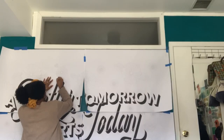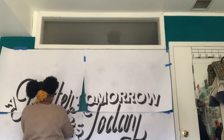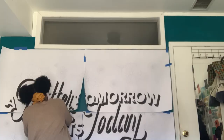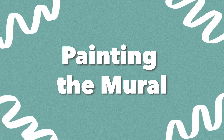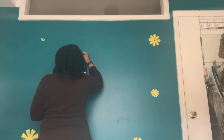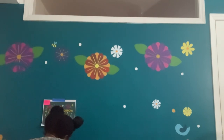The transfer paper worked out great, but it did take a long time — I was constantly lifting the paper up and down to check, and it took me about four hours to transfer the whole design. Sometimes the paper would fall off the wall and I'd have to retape it, which caused some misalignment. After that I started painting all the surrounding imagery first — the florals, the little spots, the bumblebee — being as methodical as possible with my colors.